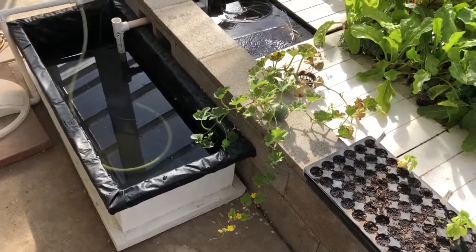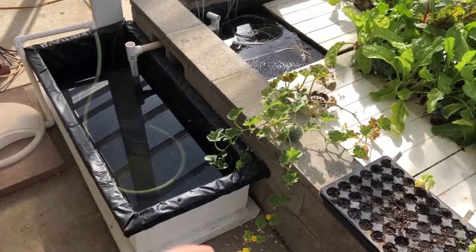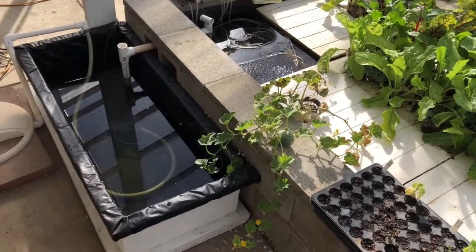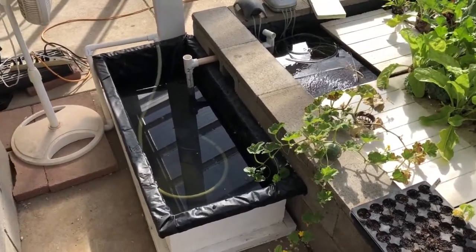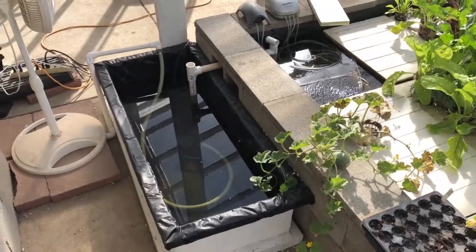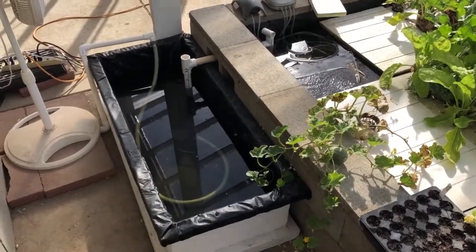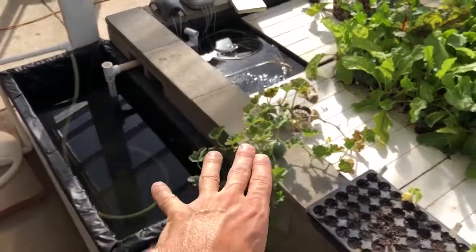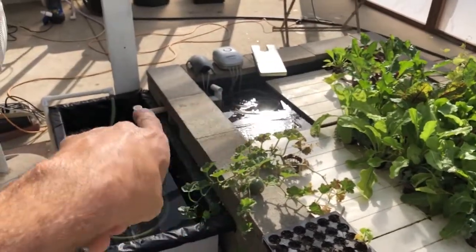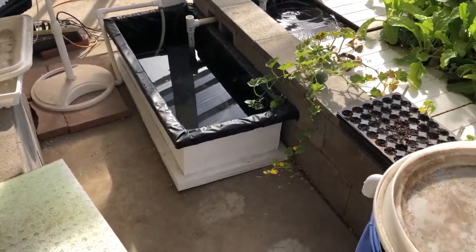So rough estimates were I needed about 30 gallons of holding space, because if I shut the power off, that's how much would come out. So by fixing one problem, I kind of created another problem, because now that I moved the pump from there to there, if and when the power shuts off, water's going to keep draining until it gets below the line there, and this is going to have to be big enough to hold what comes out. So rough estimates were 30 gallons.